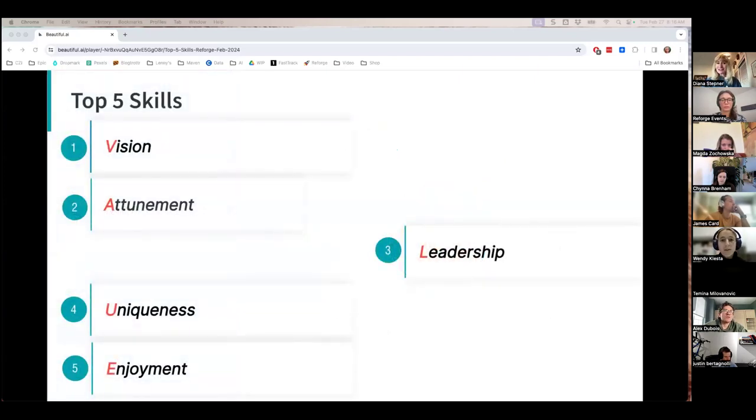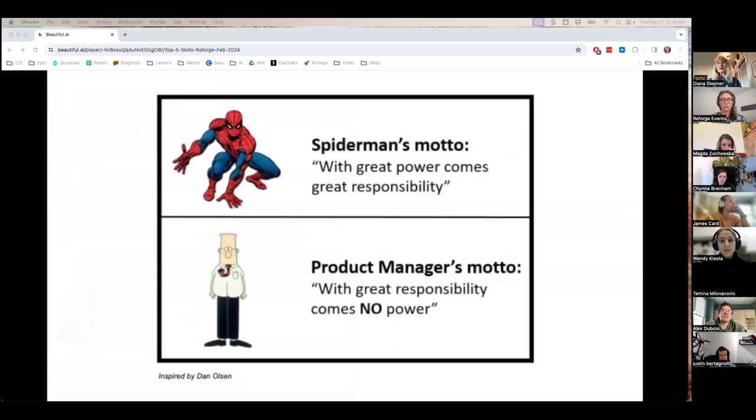Next, we're going to talk about leadership. The art of leading without formal authority stands as a cornerstone of effective product management. A product manager must help motivate and lead their team despite not having traditional direct authority over the individuals they're working with. Such a nuanced stance of influence and motivation calls for an intricate understanding of humans — those soft skills we've been talking about. Leading as a senior PM is about the art of influencing, engaging, and guiding collaborative work without relying on a direct reporting structure.